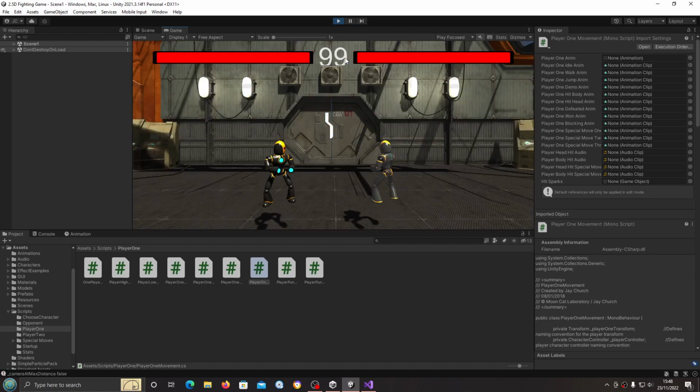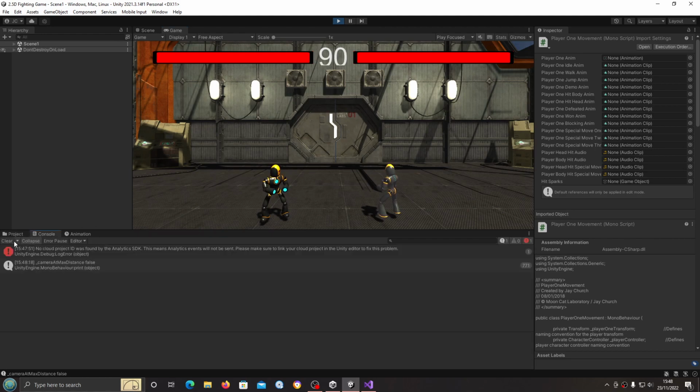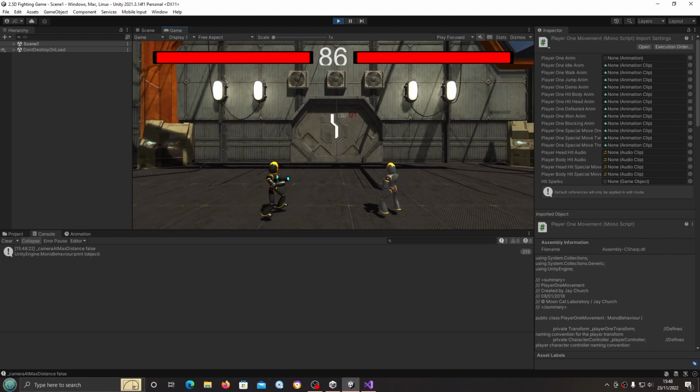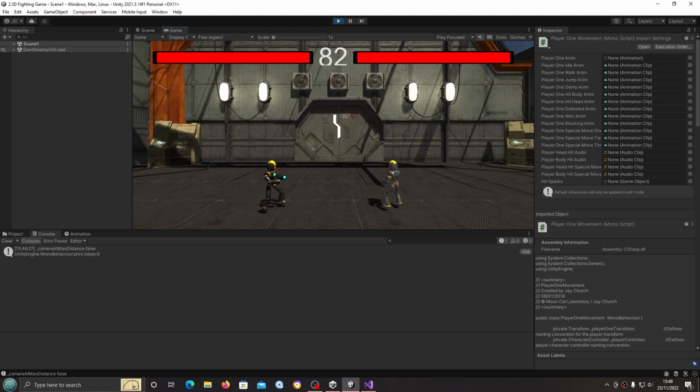So let's just run through all of this. We've come to the game now. While we're not at max distance, we can move forward and backwards as normal. Let's just come to the console. As you can see, it's showing camera at max distance is equal to false.